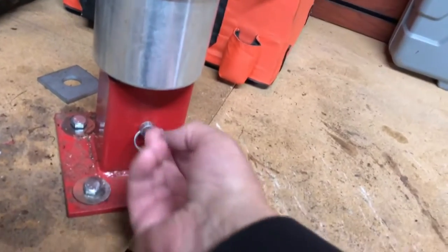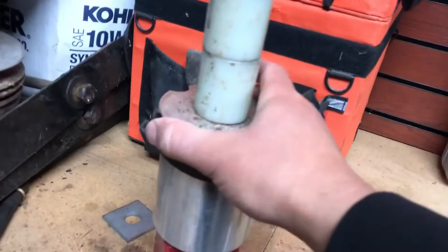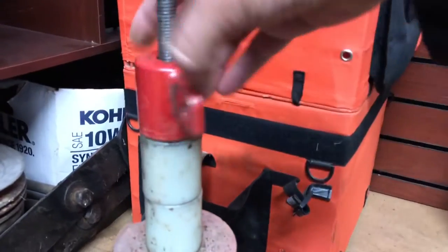And then we go ahead and put our cotter pin in. Boom, it's good to go. Tire goes on top. This goes on top of the tire. Two nylon spacers. And then you've got this here screw. Two other parts that are critical that are included.